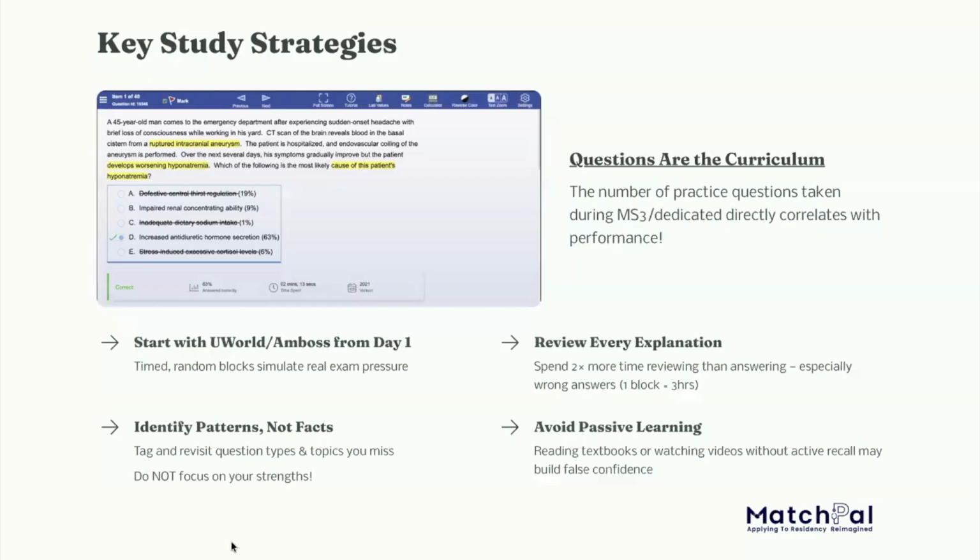Some of them, say for this one, say you already know what ADH is, you know how thirst regulation can be impaired. You need to figure out what is causing you to pick one answer over the other. Maybe it is certain medication side effects you don't know. Maybe it's a congenital error you don't know. So basically, for each question, you have to figure out what piece of information you are missing.